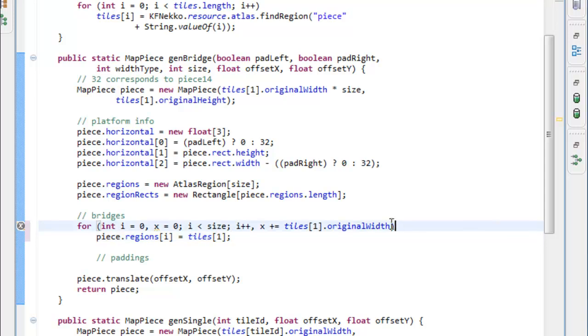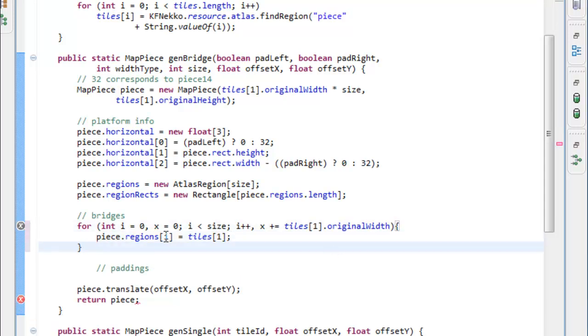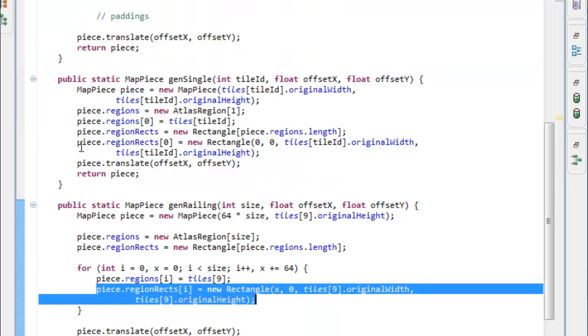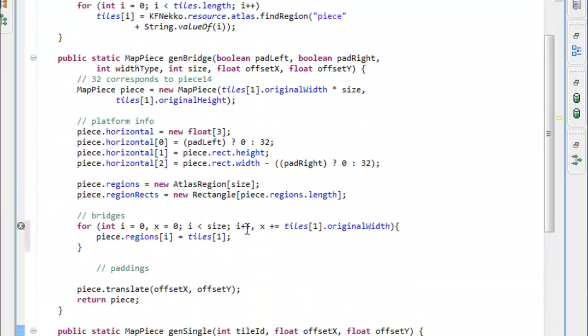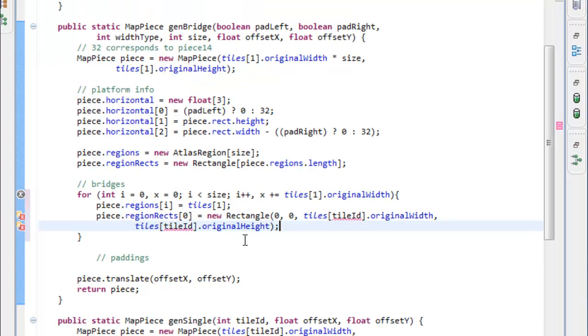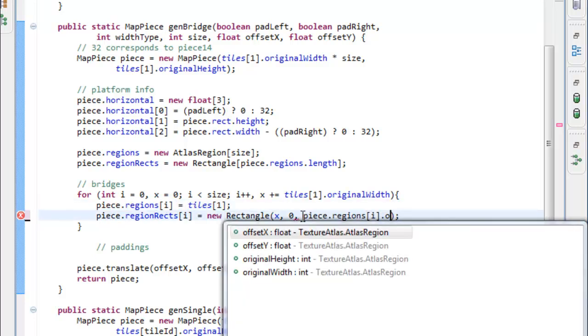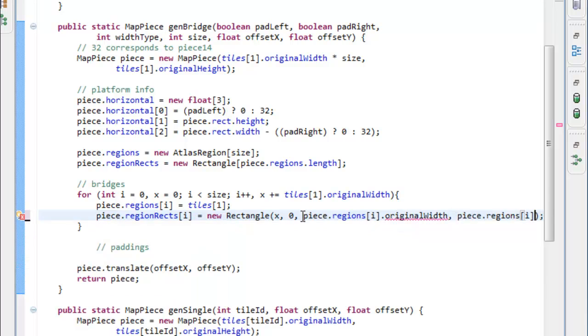And new rectangle, let's use this instead. Region rect i, new rectangle at x. Y is always going to be 0 because this is gen bridge, not a slope. The width is going to be dot original width and dot original height.